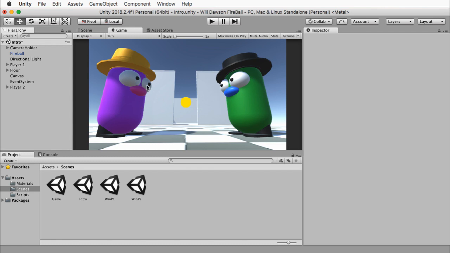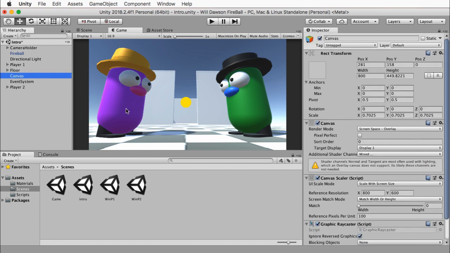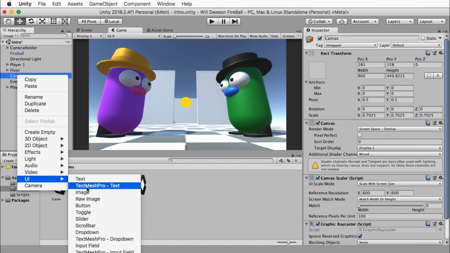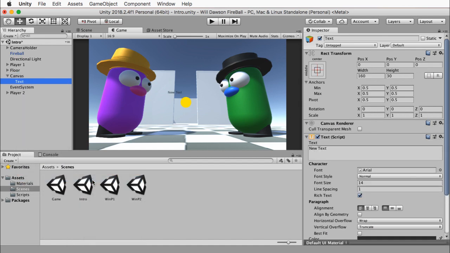So now what we want to do is get our text on here. We also are going to need a new script to accomplish moving into the game scene, or quitting the application if we were going to do either of those things. But I think the first thing is we're going to need to actually have some text. So that's going to be part of the canvas. That's a user interface piece, right? So we're going to go to our UI and let's grab a text right here, and you can see that it's got our new text.